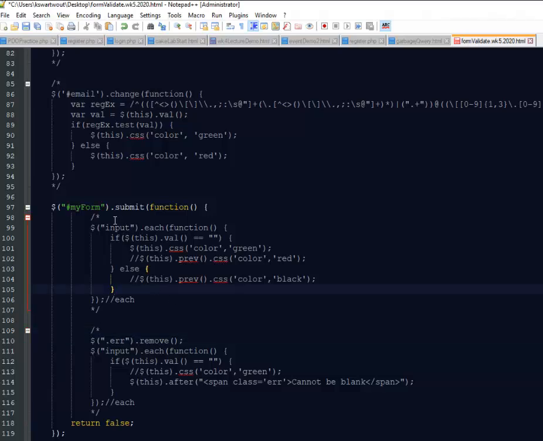And so I said what we were going to do is go through and look at every input, right? So I select all the inputs, and I use that in conjunction with this call to this each. Each is yet another anonymous function call, right? There's that opening parenthesis, that opening curly brace, that closing curly brace, that closing parenthesis. Kind of nasty, right? That's the most painful thing to deal with. So what this really means is fetch all the inputs, iterate through them, and then here's my logic. If this thing's value is nothing, how about not nothing, then make it green.